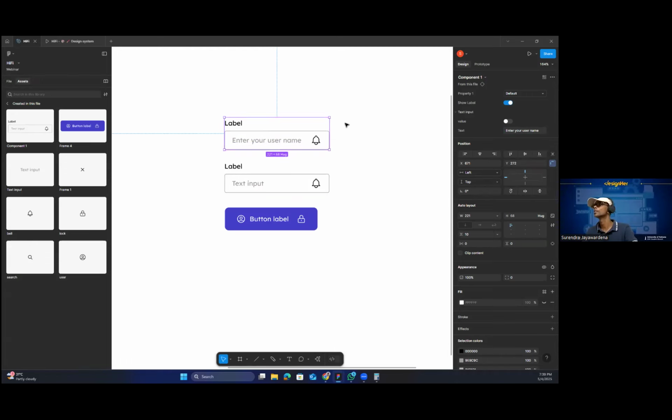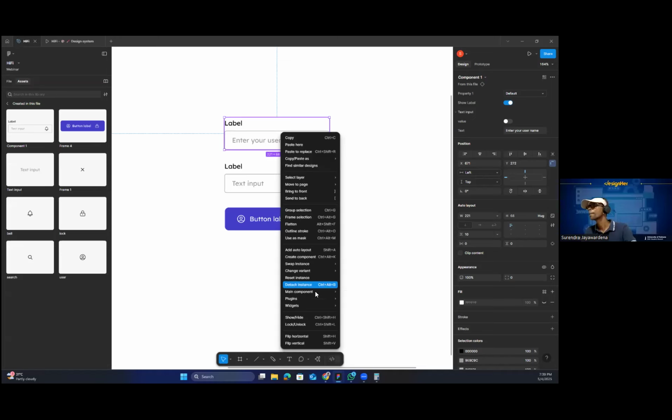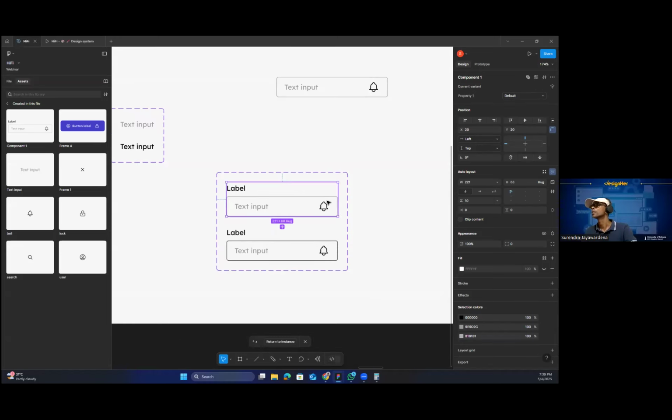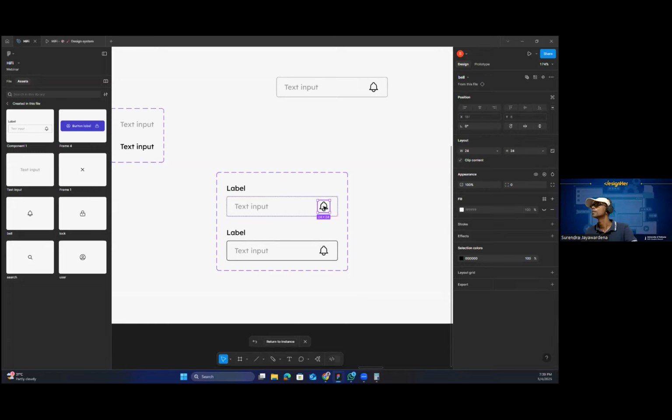Let's go to the instance again. Create property.